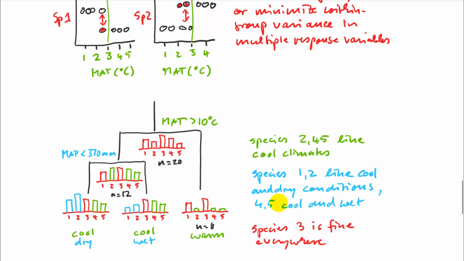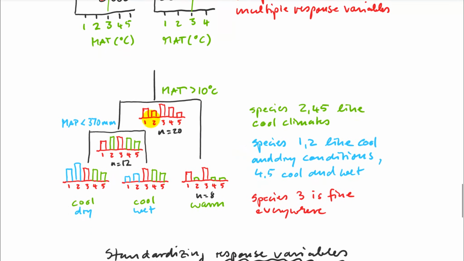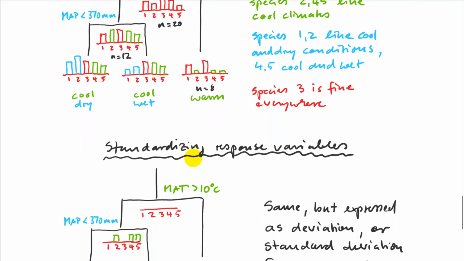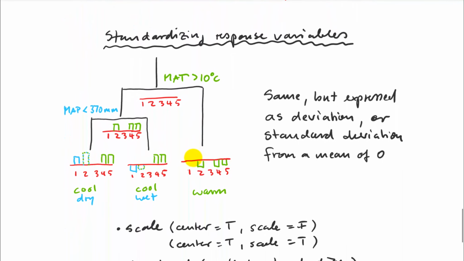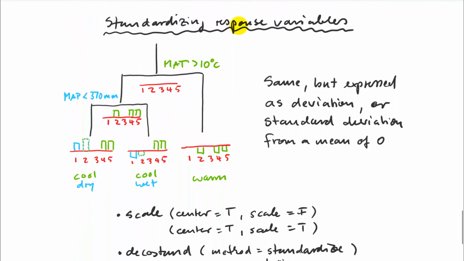Now, these little leaf plots are sometimes a little hard to interpret if you start with different frequencies. So one thing I like to do and that I recommend before any kind of regression tree analysis is to standardize your response variable. So if you do that, you get exactly the same results, but it's much easier to interpret. So your first leaf plot is actually flat. There's nothing because they all have a mean of 0.